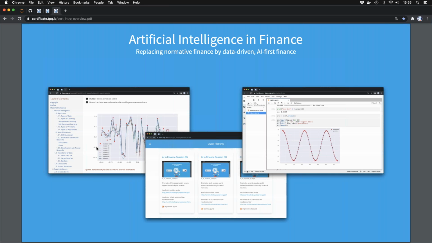You again have the full text here. There was a question whether the printed edition and the HTML version differ. Currently, what you see is the latest version of AI in Finance, which went to production. So there might be some typos or whatnot that are corrected, but code-wise and content-wise, this is the latest version that I have available currently. So you have access to the latest version here as well.